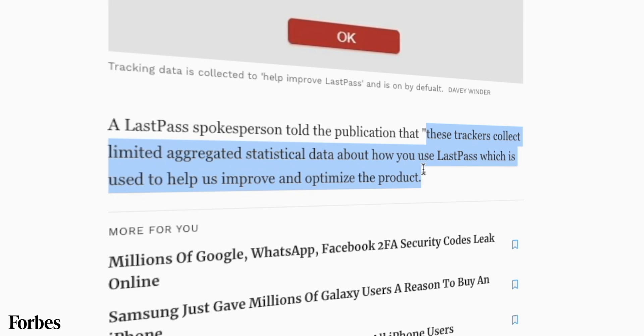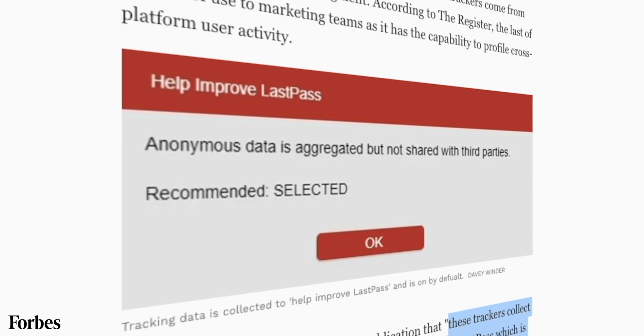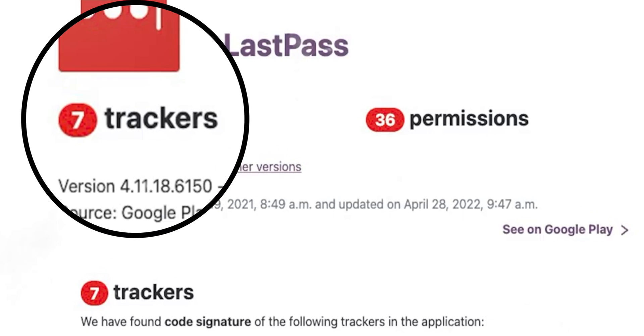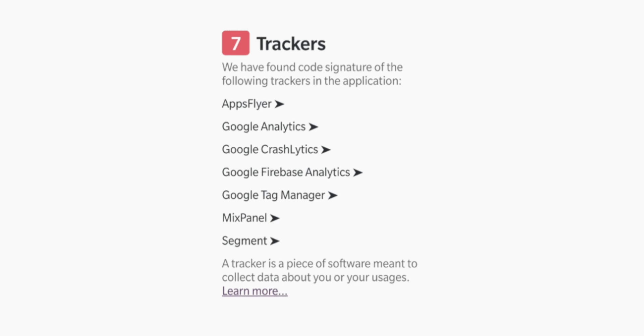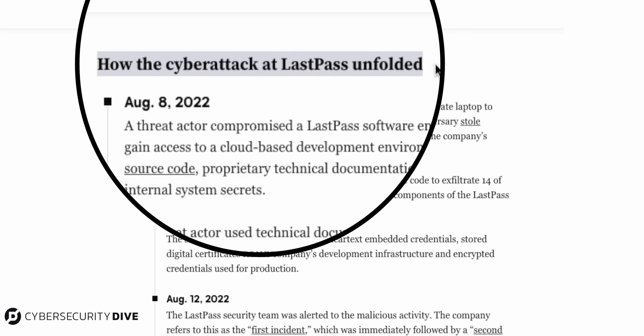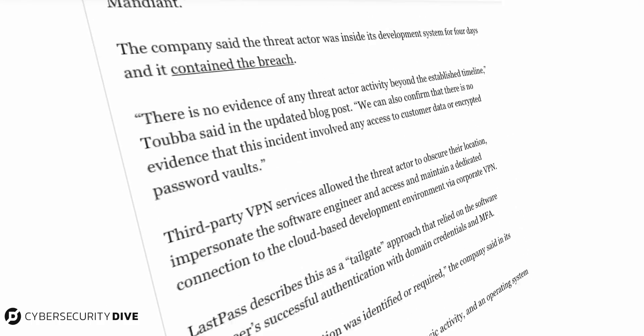There are reasons why developers might want to include trackers to gather data if there are app crashes, which everyone except LastPass is doing here. But to collect user activity and marketing information is a big no-no. And whilst I'm sure the trackers monitoring for bugs and crashes aren't doing anything malicious, I'd still like to know that nothing is sat there monitoring my use of their app. LastPass is literally the only company I've come across that repeatedly suffers breaches — and when the whole purpose of your business is security, that is quite concerning.